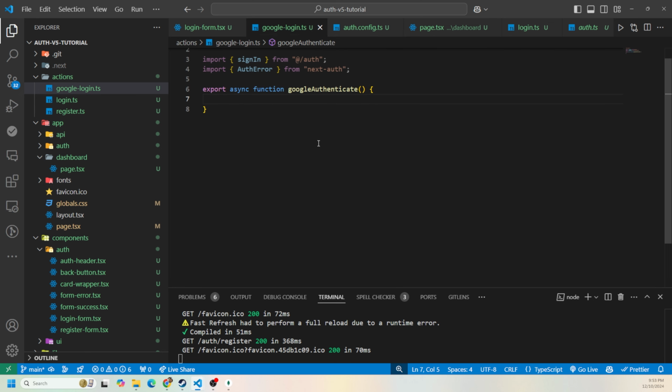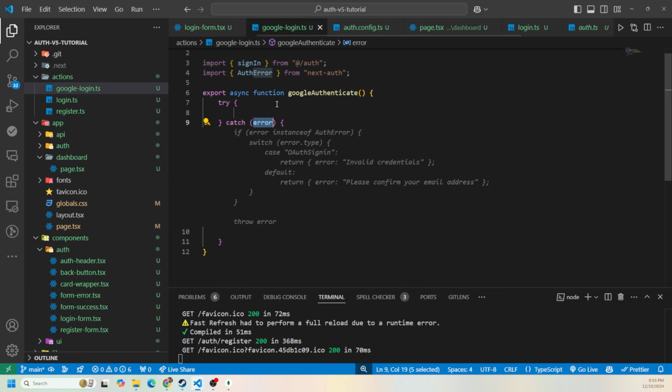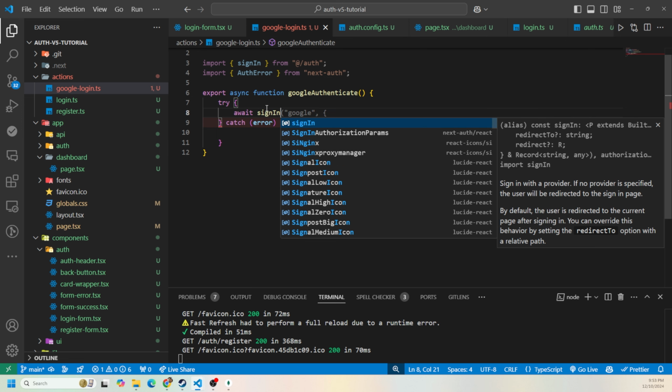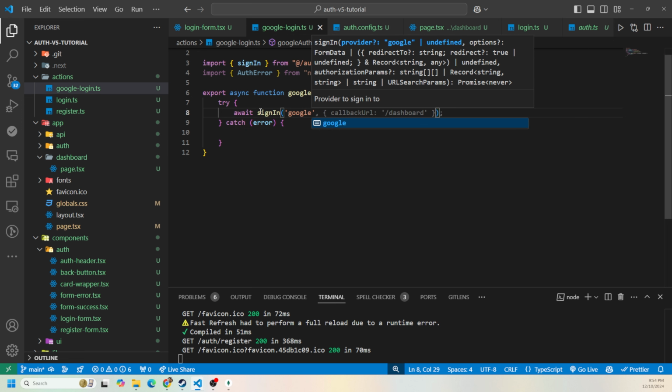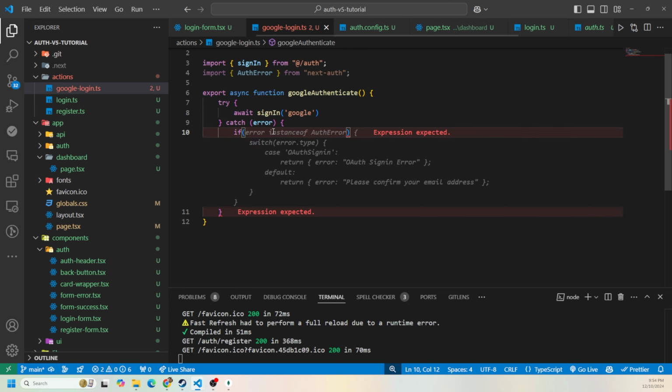And this function right here, it is going to have a try catch. Inside of the try, we are going to await the signIn function, and we are passing in the provider, which is Google, just like this. And then if you want, you can have a callback, but for us, we're just going to keep it simple as that. And then in the catch, we're going to have an if.